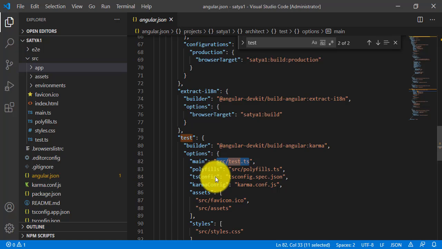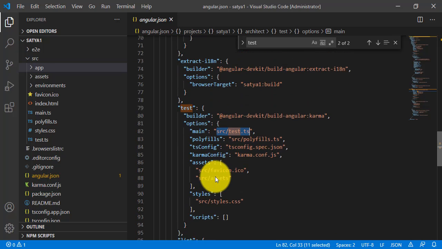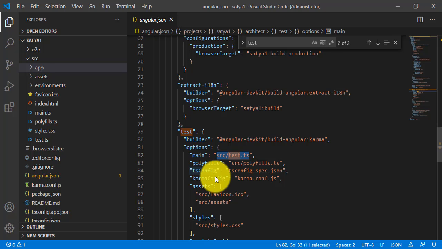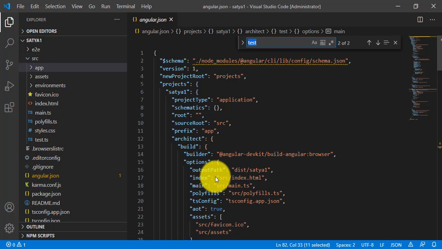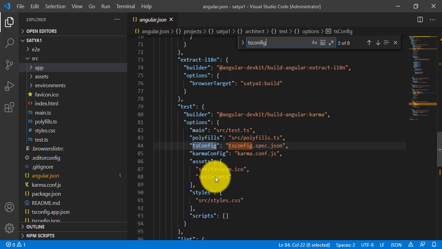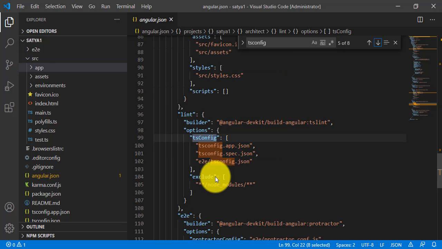Point number 8 is the tsconfig property. There are two types of tsconfig property. Let me search for tsconfig here. The tsconfig property specifies the TypeScript compiler configuration for our Angular application.